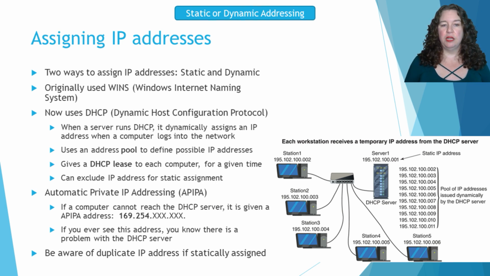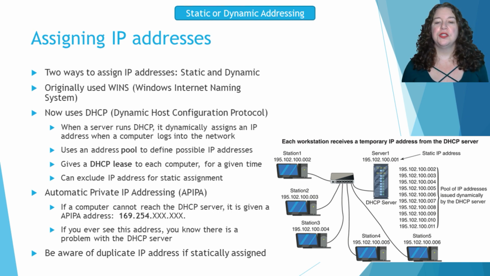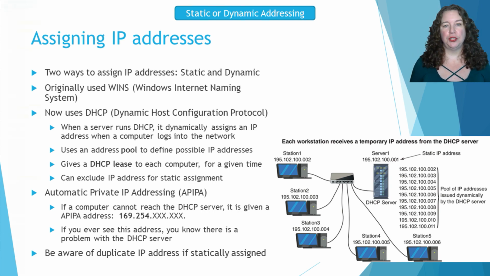So you can see in the little image down here, each of the different stations has gone through its hub, and then it's gone over to the server where it has asked for a DHCP dynamic address. We can add in 2, 3, 4, 5, 6. And if one of those comes off of the network and plugs back in, he may get a different network or IP address next time. It's really important to understand if you are using dynamic addressing, you may end up with a different IP address next time. If you are doing anything that required you to put in an IP address or store an IP address to break through a firewall, here's my IP address, those are going to change. So dynamic means that it will constantly be changing.